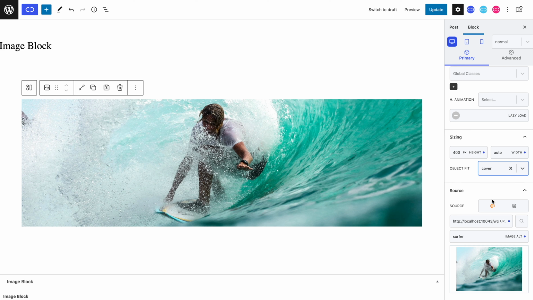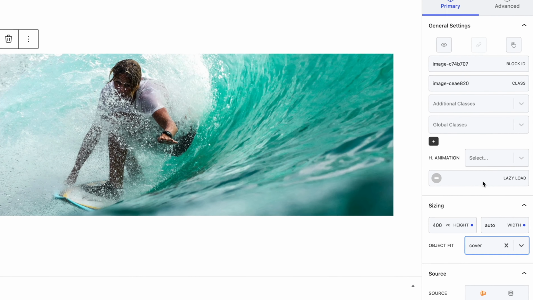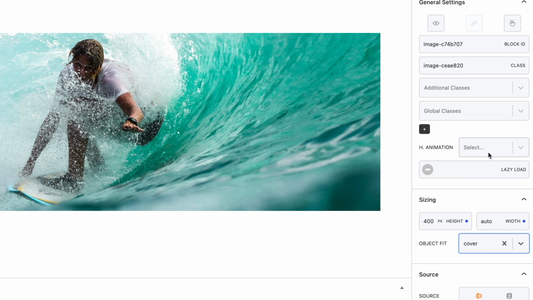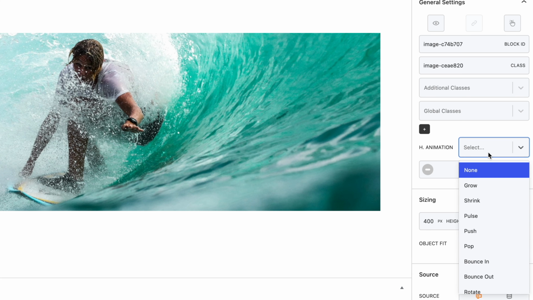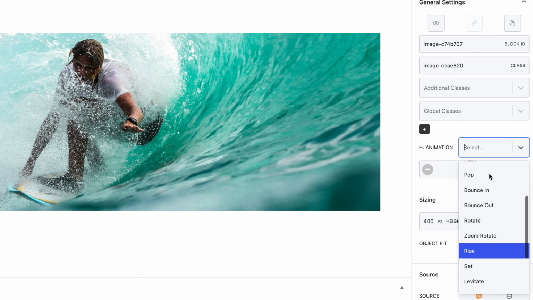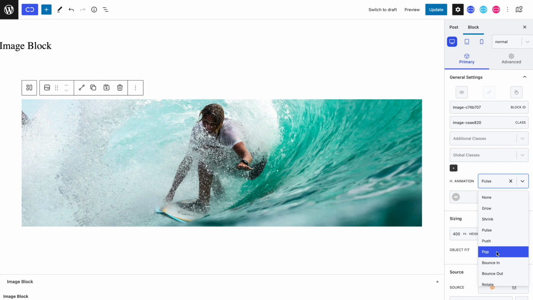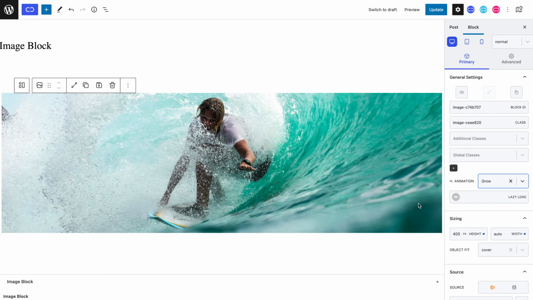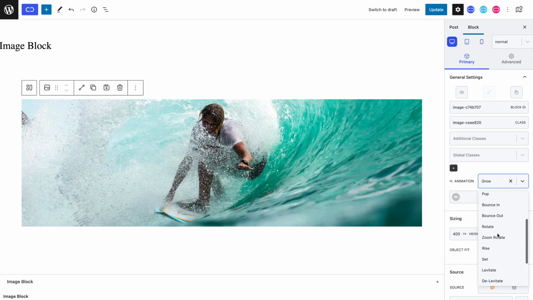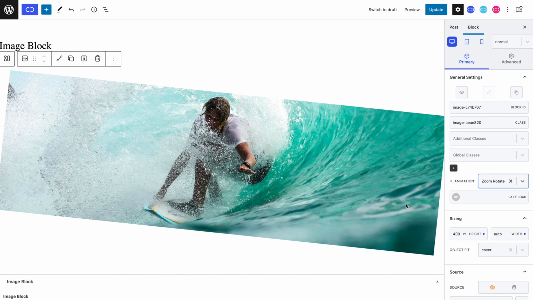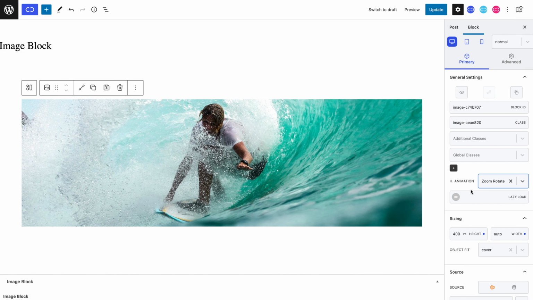Finally, above the Sizing panel, we can see the H animation dropdown, which stands for hover animation, and is a way to apply preset generic hover animations to your image block. There is a large variety to choose from, which is great to quickly add movement to your image. Naturally, most of these hover animations can be achieved manually by setting up your own hover animations, with the use of the advanced properties and of course relative styling, which can make for more original hover effects.